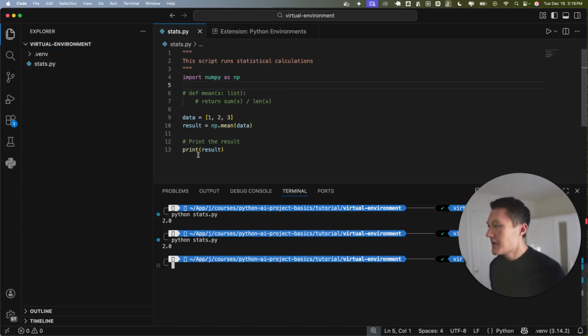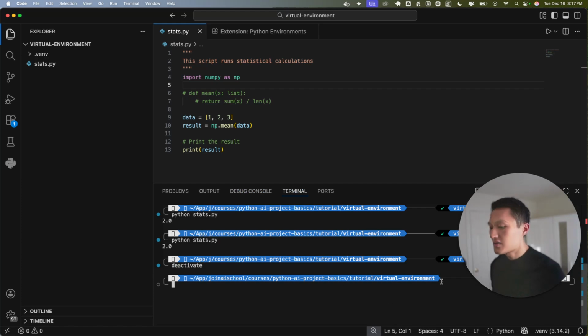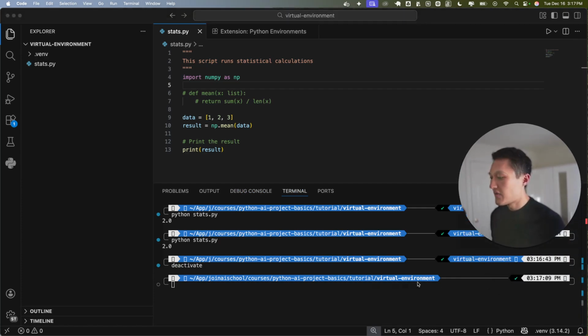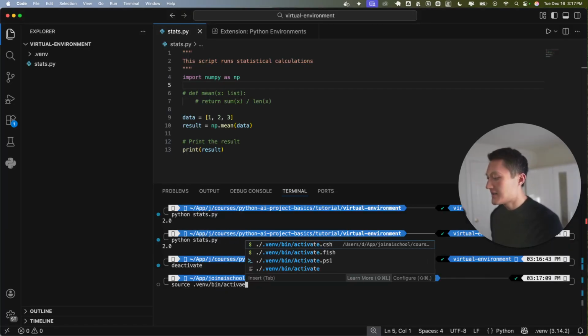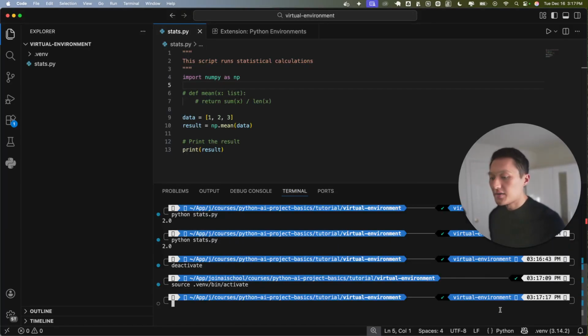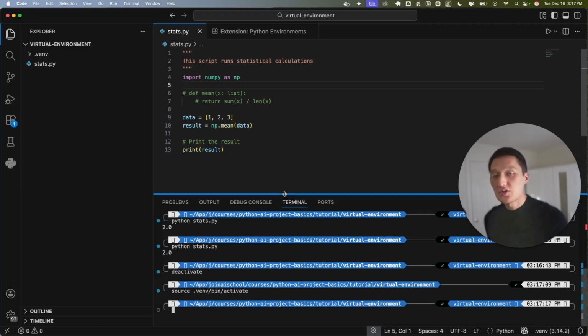So the final thing I will say is that once you are done with this particular environment, there are ways to switch around. If you want to deactivate this environment, perhaps to utilize other environments, what you can do is just type out deactivate. And this is going to help you exit out of this environment. And you can reactivate it again, source .venv/bin/activate, so on and so forth. So hopefully this clears up how you want to manage packages.